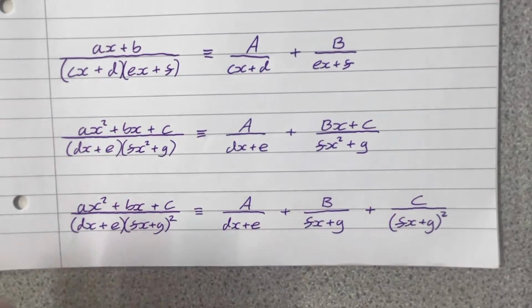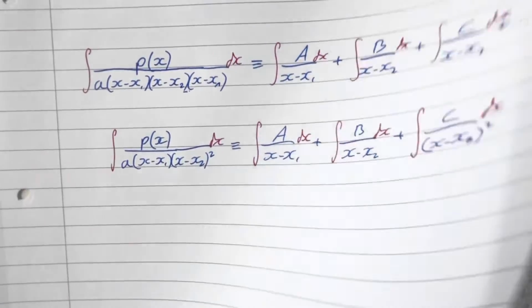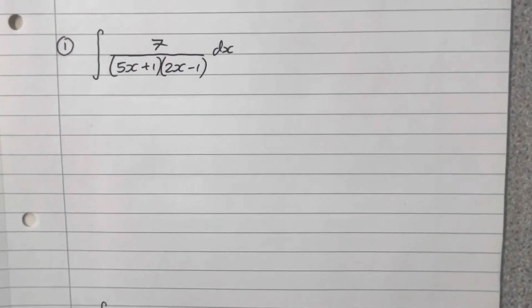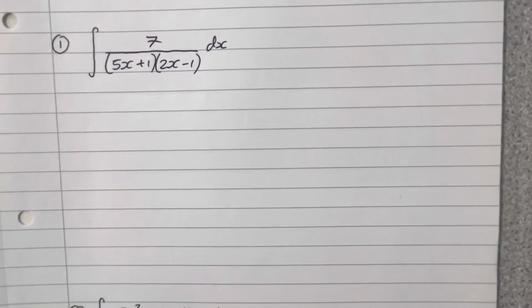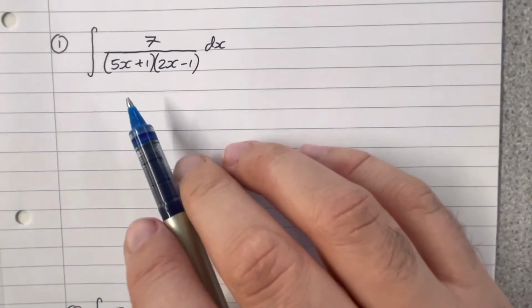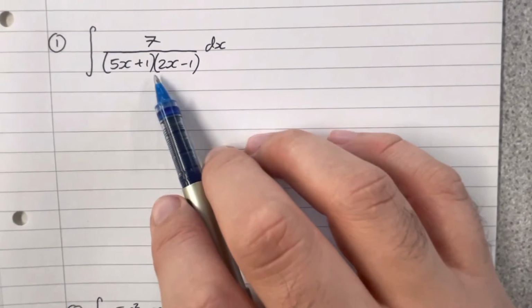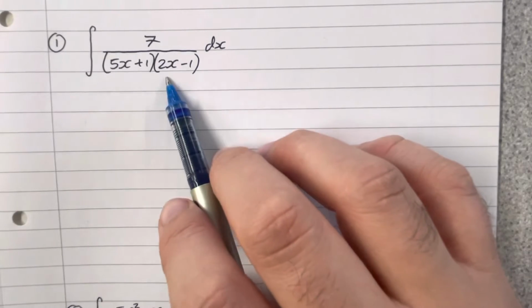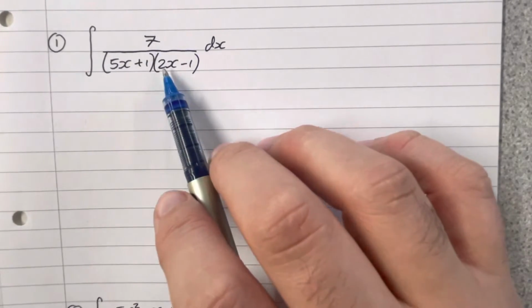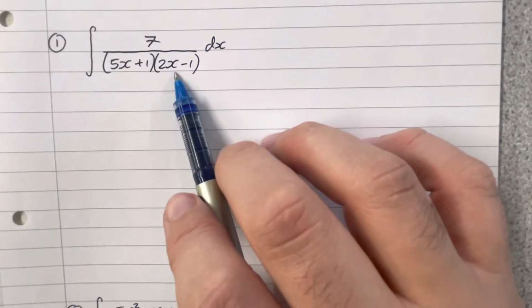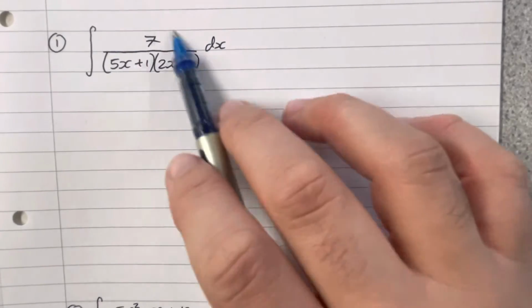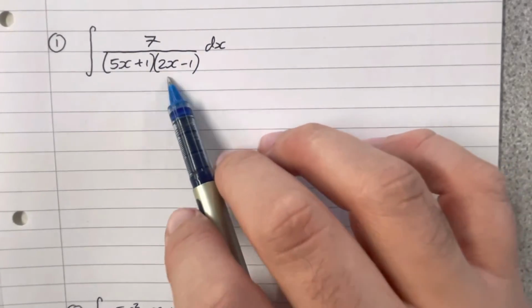Okay, so I've just got 2 example questions for this, and that will finish this video. So we're asked to integrate this with respect to x. We can't integrate that as it is. There's no way to make the top the differential of the bottom because you've got a constant on the top and a quadratic on the bottom. So we're going to have to do some kind of algebra manipulation first to get this out.